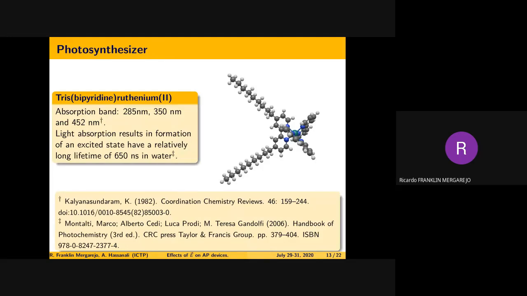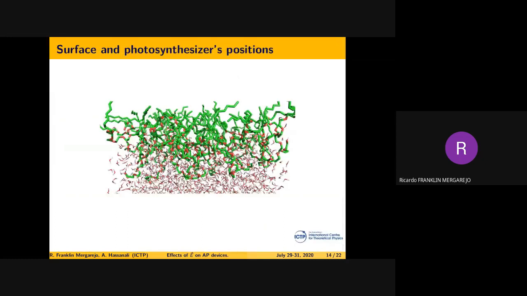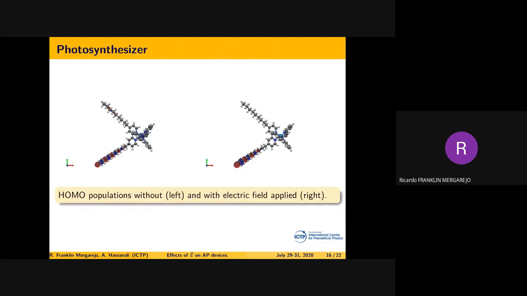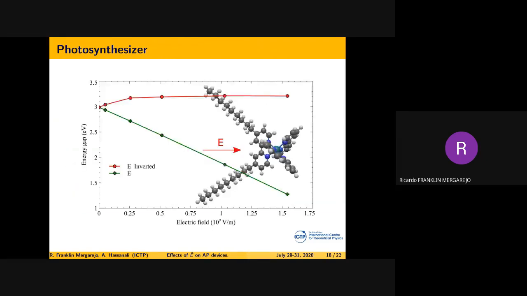This is the cartoon of how it looks on our interface, and this is how our photosynthesizer looks inside. We compute the—we remove everything and take into account just the effect of the interface, which is basically computing the electric field. I'm going to skip these two slides and go here.